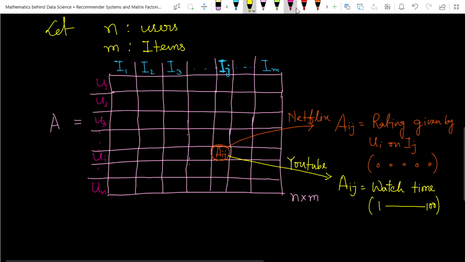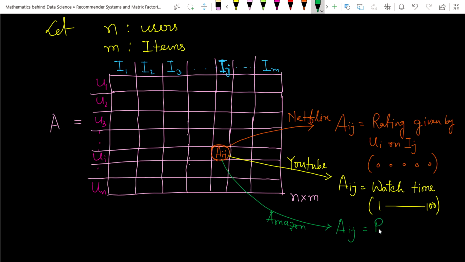Now, if we build this data set from Amazon, the value for an Amazon product will be based on the product history, meaning how much rating we have given for a product.